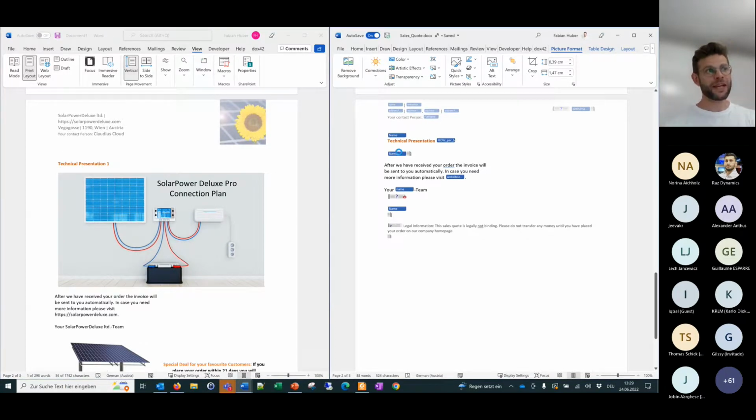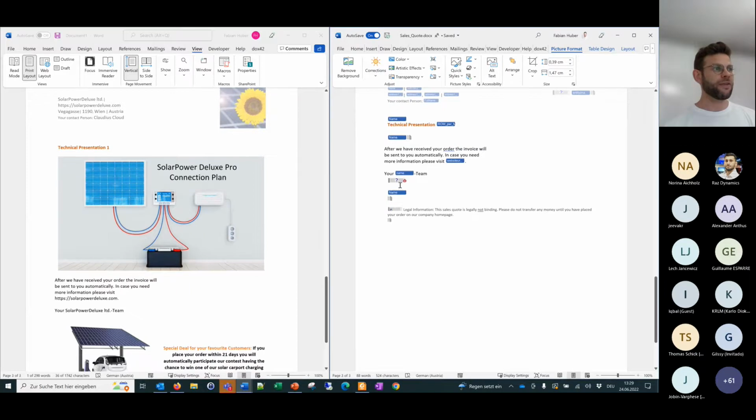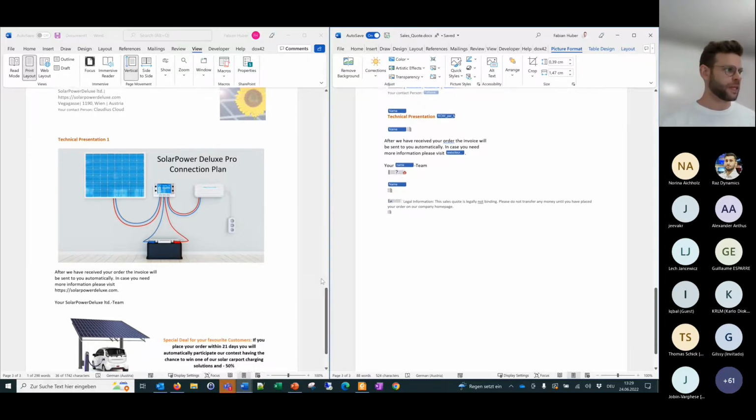And then if we go further down a bit, we will see the presentation is exactly this data field. It's a PowerPoint coming from SharePoint as well. And the Word document at the end, same thing as the first Word document, we just tell Docs2 it's a Word document. It includes it as the entire Word document like this.